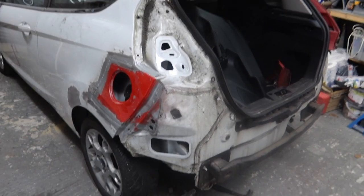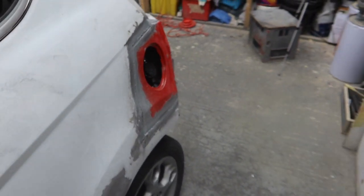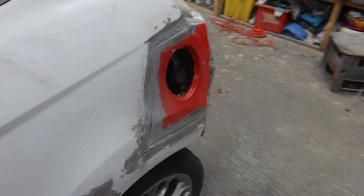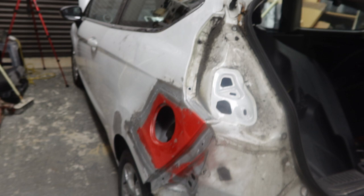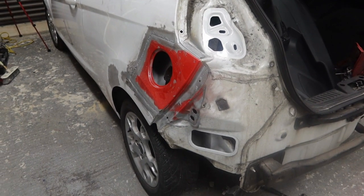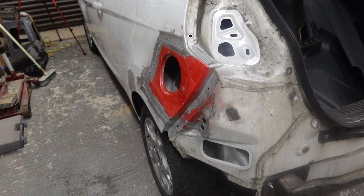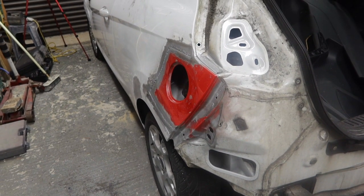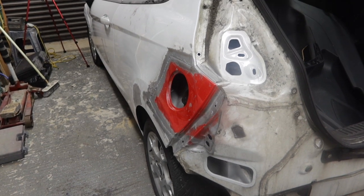Busy little day really. Got the patch done. Not too terrible. We'll start filling that tomorrow. But it lined up really well in the end. Really pleased with it. When the bumper went on, it looked really quite good. So tomorrow we can start filling it. So that's it. I'll see you guys tomorrow.